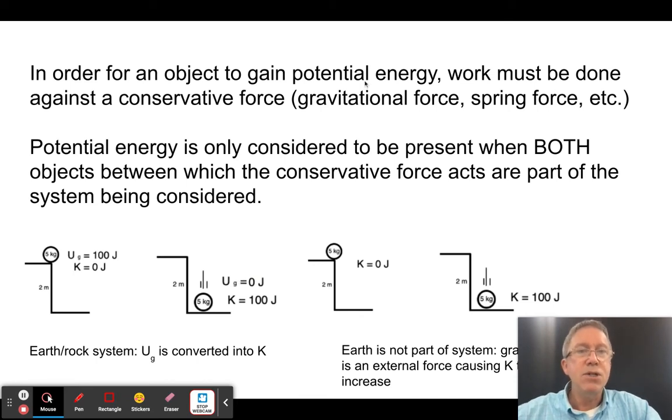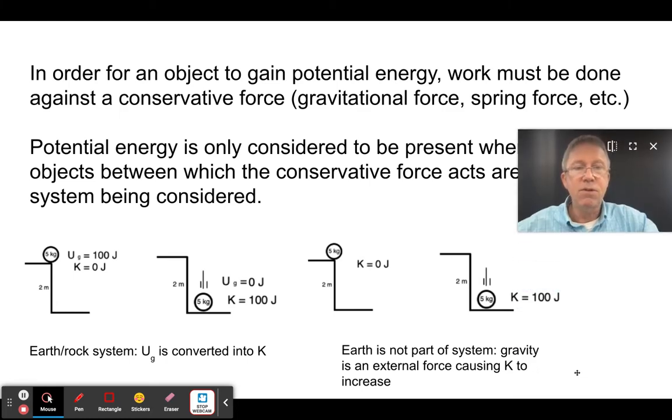So, in order to gain potential energy, work must be done against a conservative force, and also, and this is an important one, and a little bit of a pain in the butt, but we got to get used to it, potential energy is only considered to be present when both of the objects between which that conservative force is established are part of the system being considered. I'm going to say it again. The potential energy can only be considered to be present if both of the objects involved in the conservative force are present.